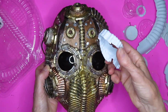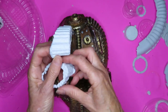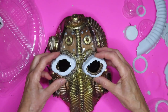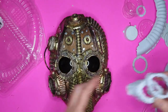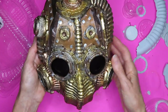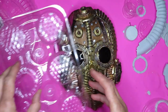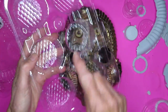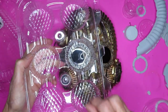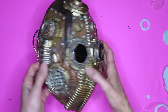Now I did a whole bunch of things. You can go really crazy because I had all different kinds of shapes. I settled on those ones here because I thought this was the most steampunk looking, and everything, even those ones here, I got out of the containers. So look at the containers and see what kind of shape you see in there that you could use.